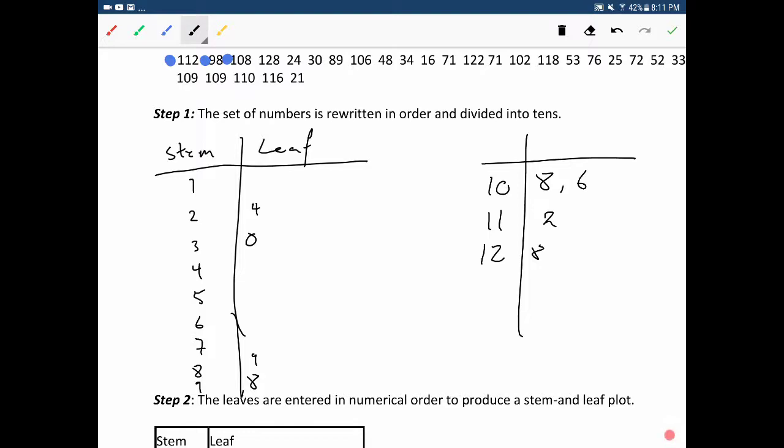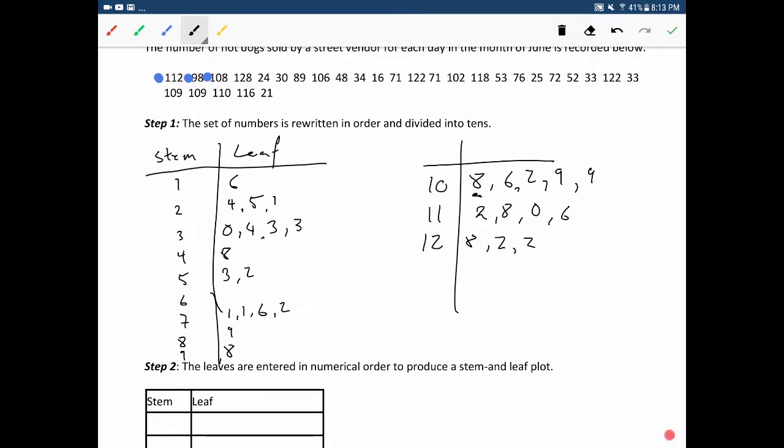I went ahead a bit there, and I got to where I had 106, and I already had 108, so I just put a comma and a 6. Now you're going to want these in numeric order, but the first time through, you don't worry about that. We'll then do a good copy and put them all in order. And there we go, I've got them all done. You'll notice that 6 is just blank because there were no 60s, or if there were, I missed them. I don't see any.